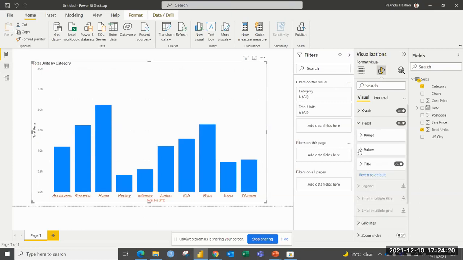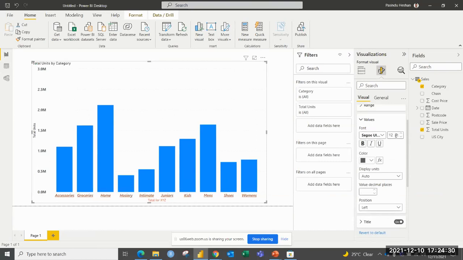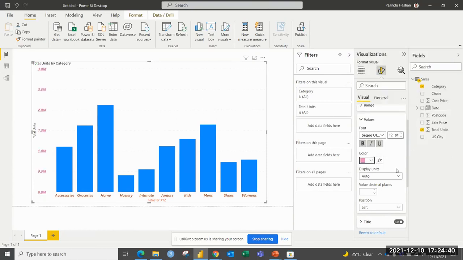Also I can change the y-axis font style and the y-axis font size, and I can bold, italic, underline. I can do that kind of change, and I can go to the y-axis color change. Here normally our display units is 3 million with 1 decimal place.